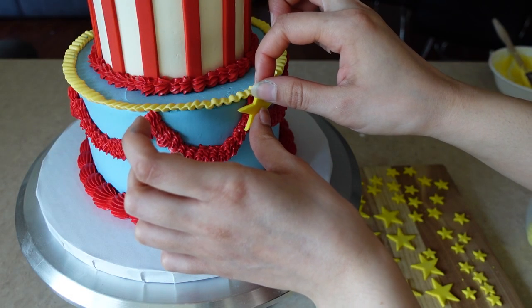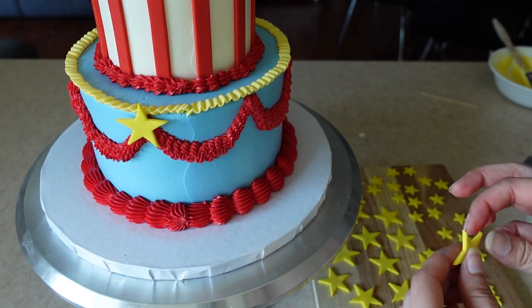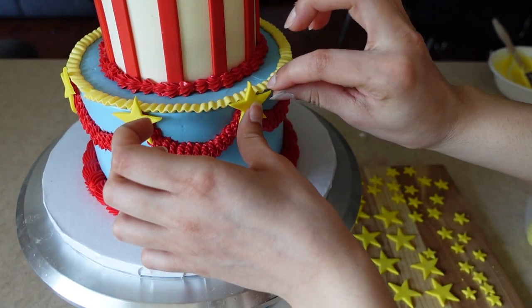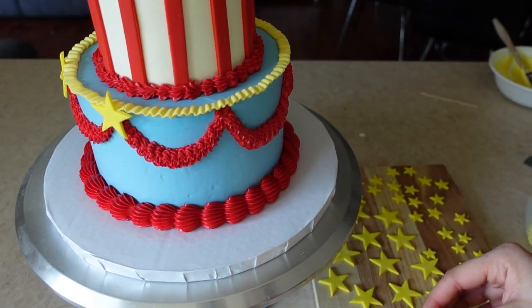Then I decorated the bottom tier a little more with the fondant stars from earlier, which had dried by now, and I just placed them where I thought they looked cute. I think the variety of sizes helps, and I didn't want to go too overboard, so I didn't put any on the top tier.